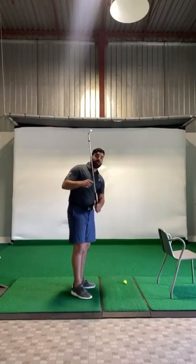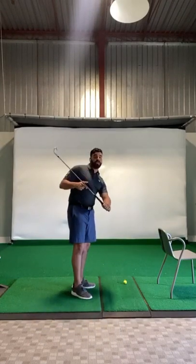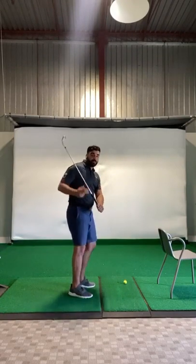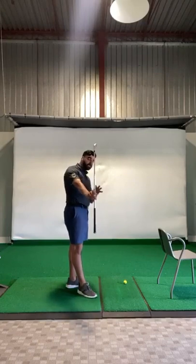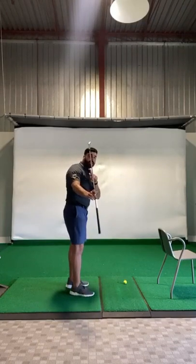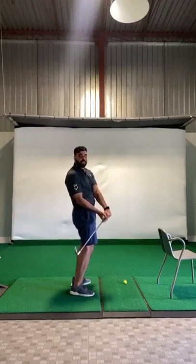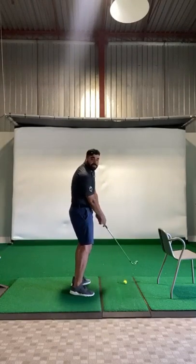And so, in order for you to be able to stop early extending, which is certainly something we would want to do long term for a large majority of you, well, you need to first get the shaft into position so that there's no longer a necessity for you to have to early extend. At this present moment, when the shaft comes down too steep, there is literally no other choice for you to try to drop this club to the inside than to early extend the spine and kick the butt off the wall, because that shallows the club, allows you to swing from the inside. Granted, it's still going to create all sorts of other problems in other areas, but it does correct the shaft issue. That is your shallowing mechanism.